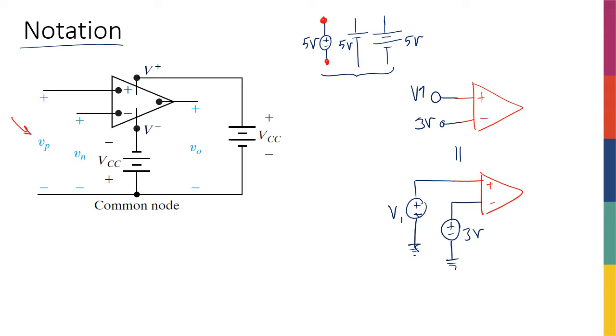But then when I have it at the output, it means that basically I'm defining this voltage as V out, right? So when I define this as VP or VN, if I define it with this kind of notation that I have here, it doesn't mean that I have an actual voltage source connected to it. I'm just calling the voltage difference between this node and this node VN, and I'm calling the voltage difference between this node and this node VP, right? But if I show it in this notation, then I mean that here I have a V1 volt, or here I have a 3 volts.